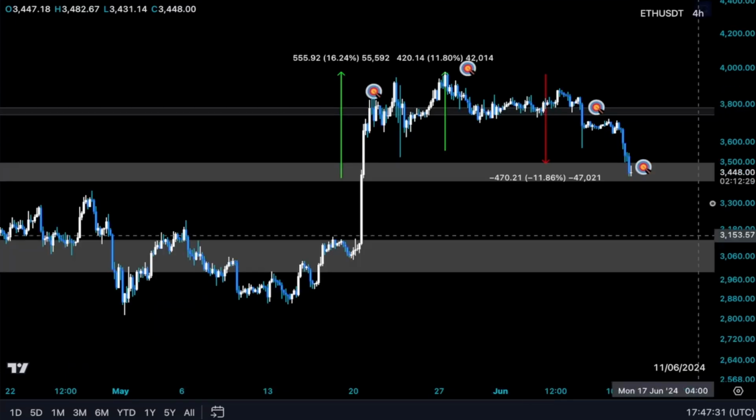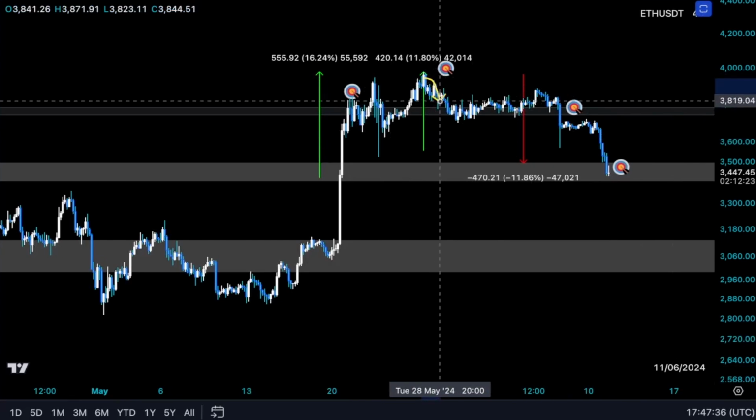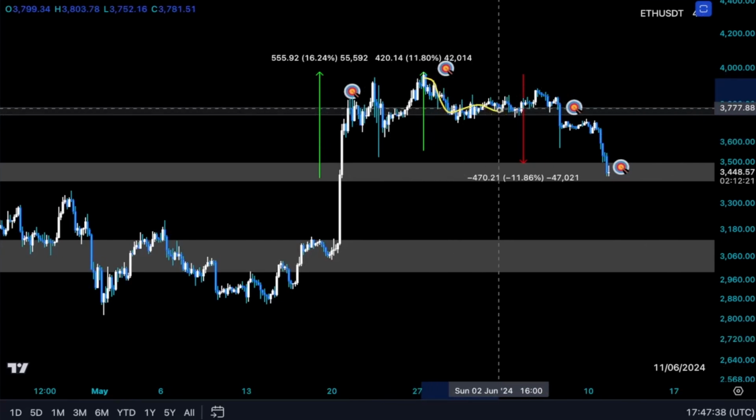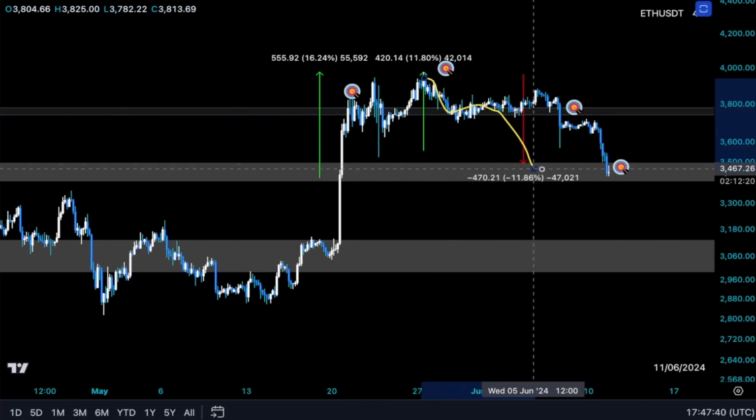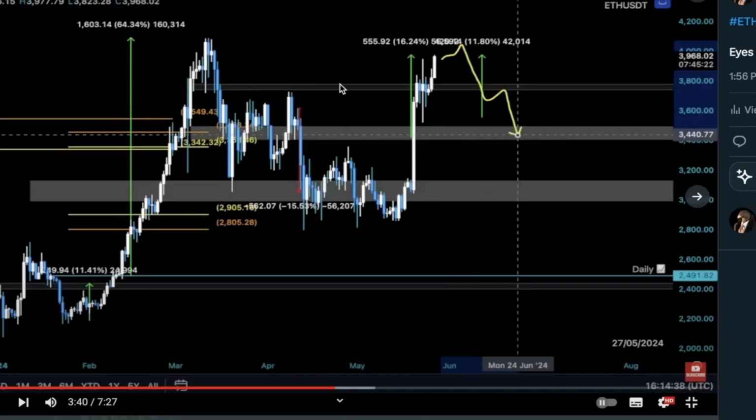Moving on to ETH analysis, not much change from the last few videos. As I said, from here we were expecting rejection, first target level and second target level. So we reached the exact target levels that I'm going to show you. This is an update from the video that I made, around $4,000. As I also said, at 4,000 to 4,050, without breaking this level, we're going to expect only the downside: target number 1 as well as target 2.